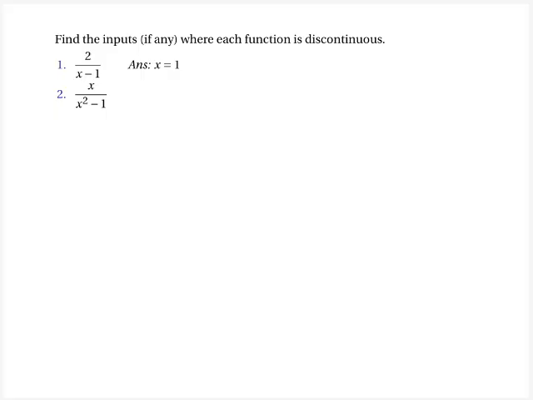Okay, so for the second one, x over x squared minus 1, and again, I'll give you a second. You could stop the video. Okay, now this is an example where I sometimes have people have trouble. So I often have people raise their hand and say x equals 1, which is right, but they forget to say x equals minus 1 also. Minus 1 would also give you a 0 on the bottom of that fraction. So you've got to take care of all the places where the fraction is going to give you trouble. Okay, next one.